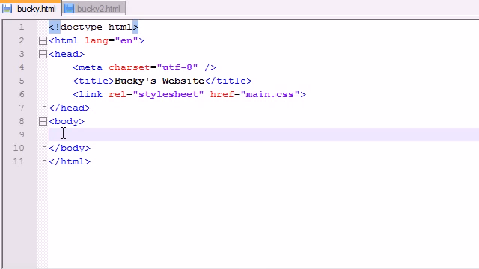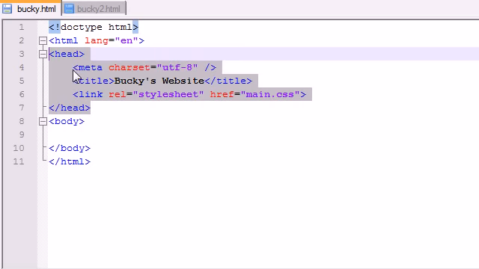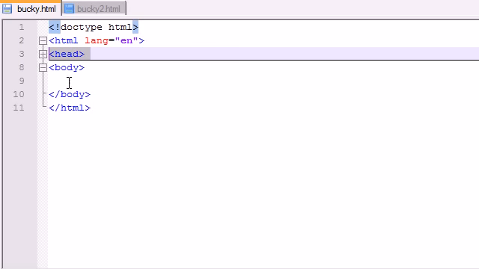So let's go ahead and work in the body in this tutorial. And here's a nice little trick too. I'm telling you guys all sorts of tricks. If you want to collapse something, for example, I don't need this head because I'm not working in it in this tutorial, just hit this little minus sign and it'll collapse it. It's still there. It doesn't delete it, it just collapses it. So there's some more tips.